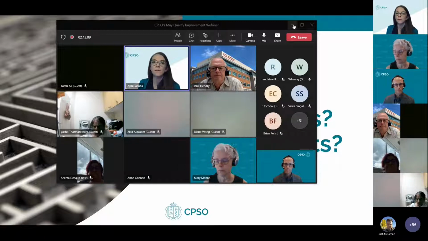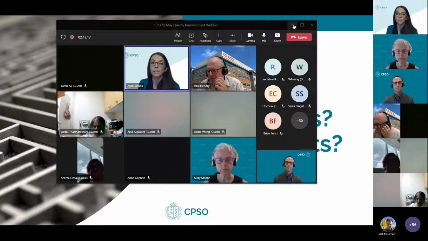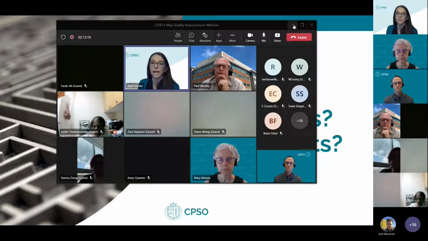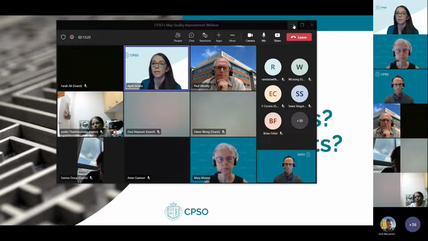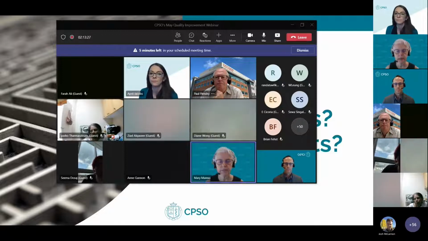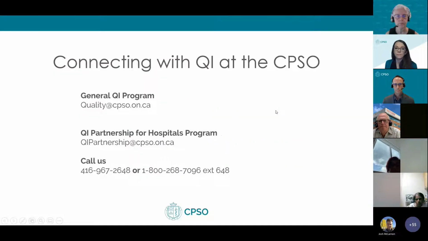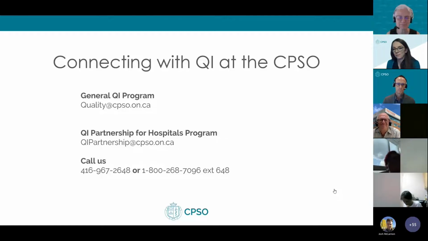The alternative that we often make available to members as well is everyone is invited to reach out to our program if they would like a guided one-on-one session about how to walk through the portal and access activities, particularly if you're experiencing any technological difficulties. I would invite anyone to do that. And I think we have a slide that illustrates how to contact us at the CPSO. quality@cpso.on.ca. Those are good people. They have lots of resources to help.